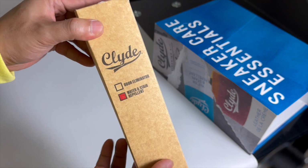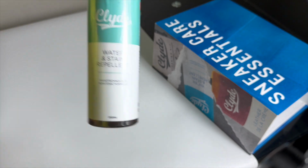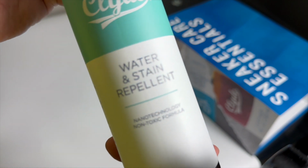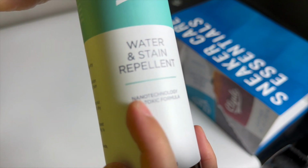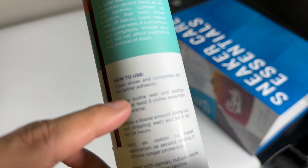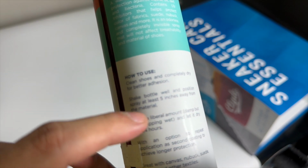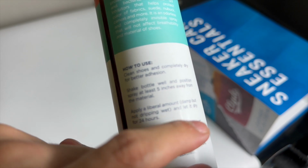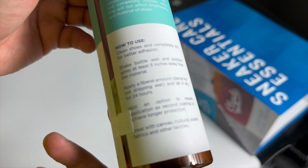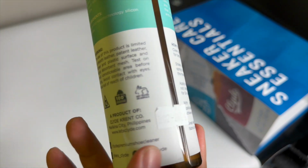Next naman is the water and stain repellent. So that's how it looks like. So that's the water and stain repellent with nanotechnology non-toxic formula. So basically you have to clean your shoes and completely dry for better adhesion. Shake bottle well and position spray at least 5 inches away from the material. Apply a liberal amount, damp but not dripping wet, and let it dry for 24 hours. Great with canvas, nubuck suede, fabrics, and other textiles.